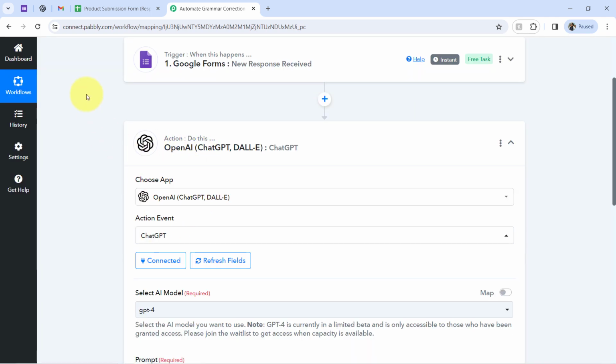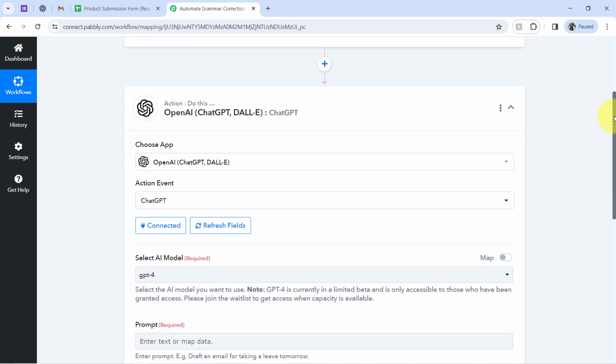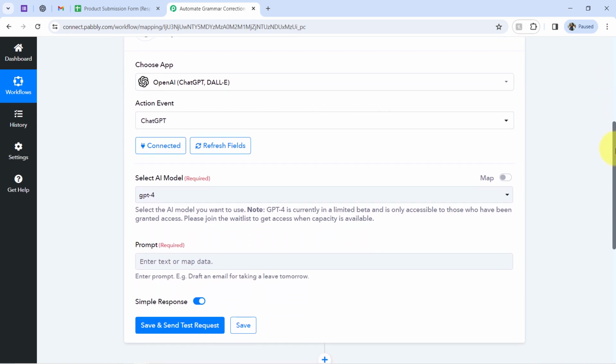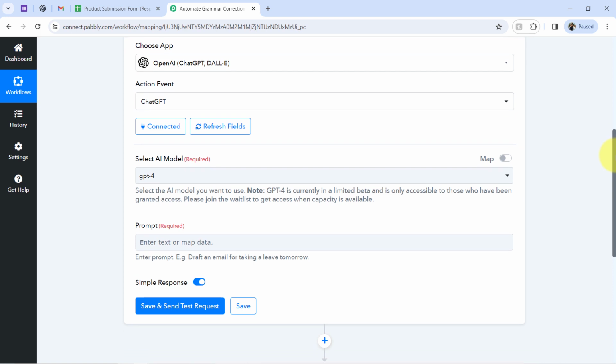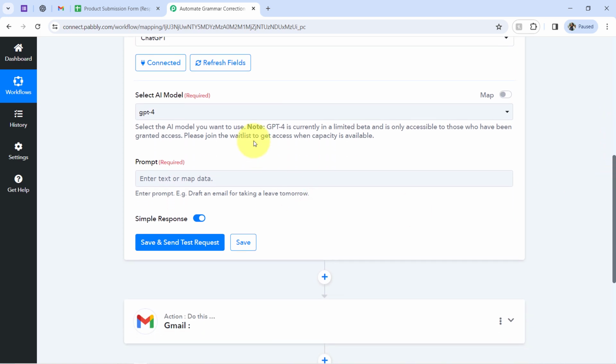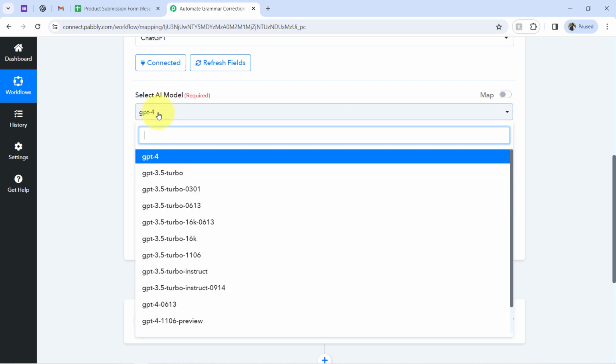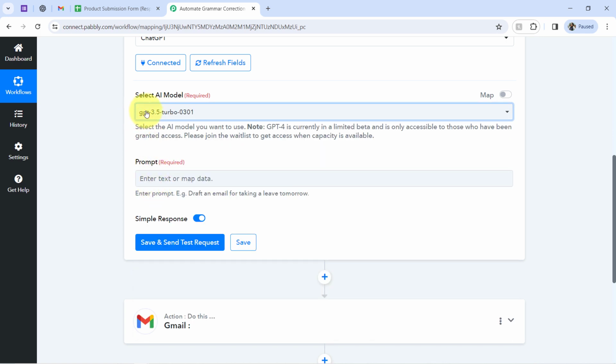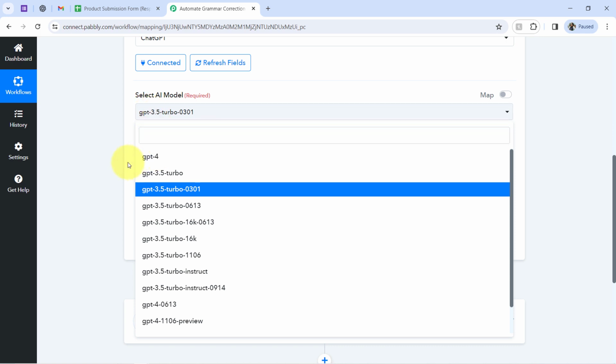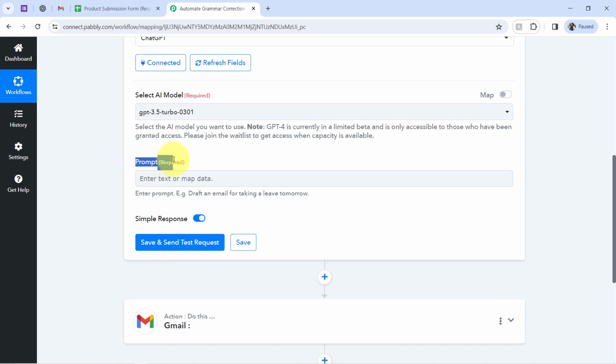And let me tell you, I am using the free version of OpenAI only. It is not a paid account, so you can also sign up for free in OpenAI and create your account in just a few seconds. Okay, and because we are connected here, you can notice whatever AI models are available have become visible here, but I have a free account only, so I'll go with the 3.5 version. If you have a paid account, you can also use GPT-4. Then it asks for the prompt, basically the instruction of what exactly you want OpenAI to do.